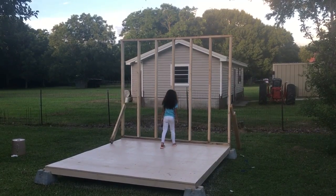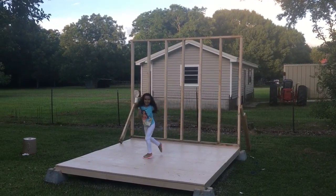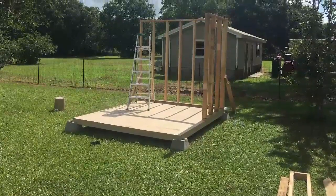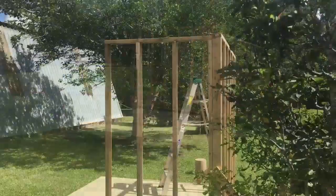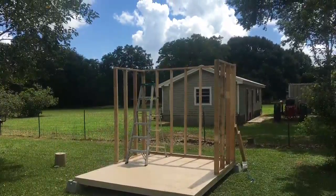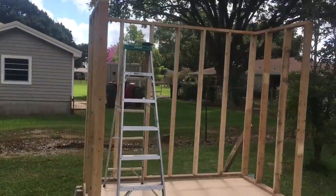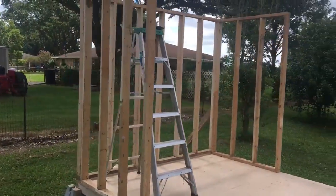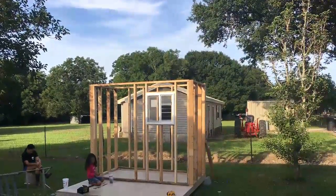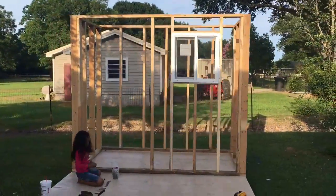That's Mei Lin — she's five years old, she's a great helper and she likes to dance. We began the wall construction with two by fours. It's not an eight-foot wall; it's tall enough for us to walk in, just under seven feet, about 83 inches overall. Standard 16-inch on-center stud placement for wall construction. The interior of the house is four by eight, and then there's a four by eight porch on the front.